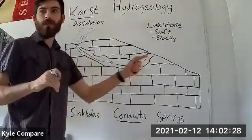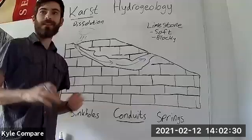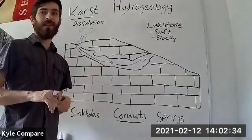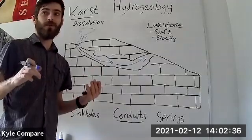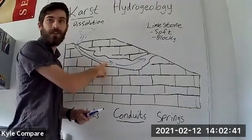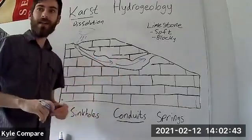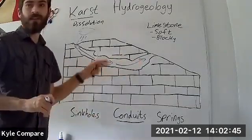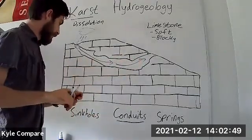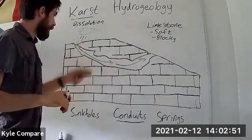They also transmit water extremely quickly because, like I said, if you had to make your kitchen sink out of a rock, or you can make it out of a pipe, you're going to be a lot more efficient if you're flowing through open space in a pipe. So we can think about these conduit systems as pipe work or plumbing going forward.